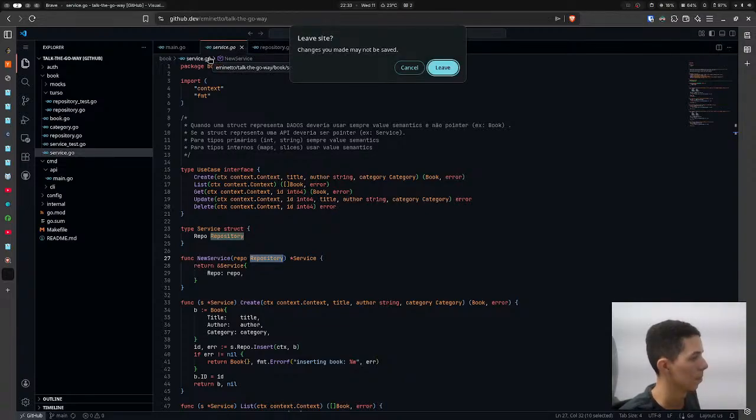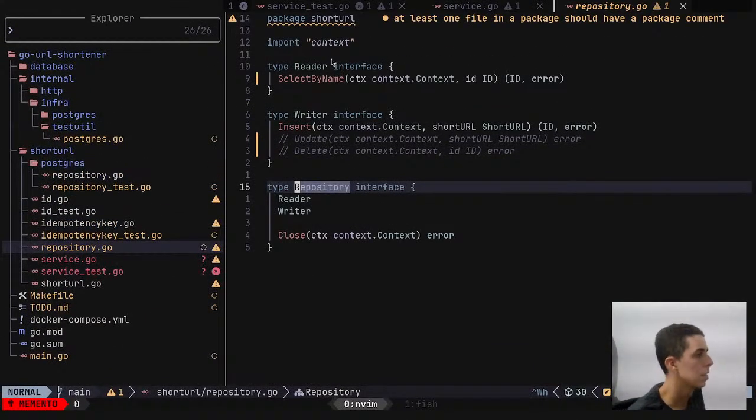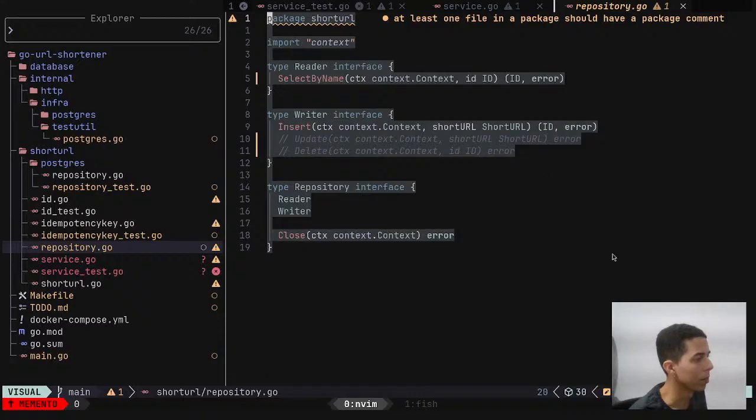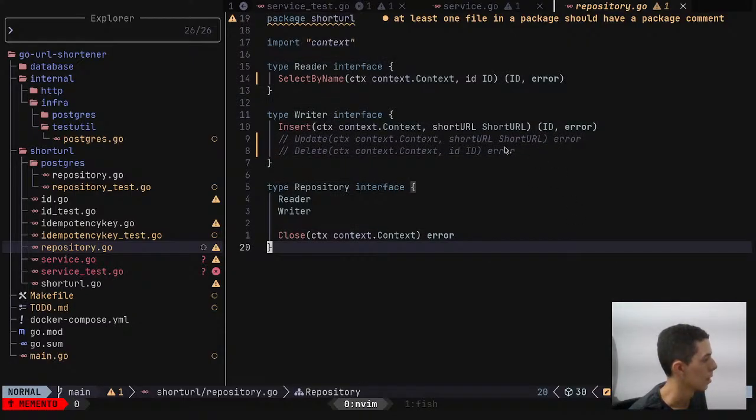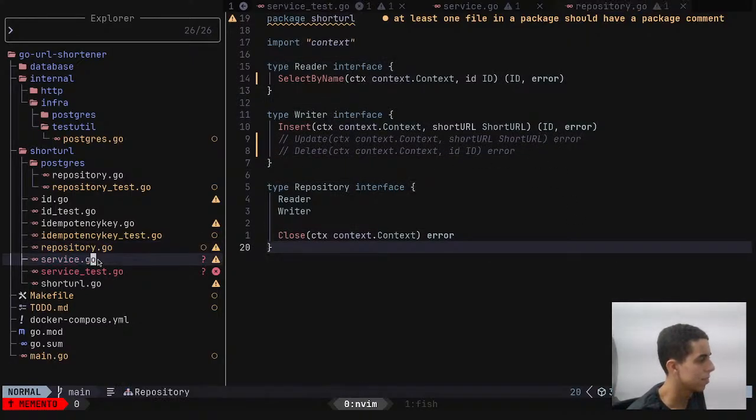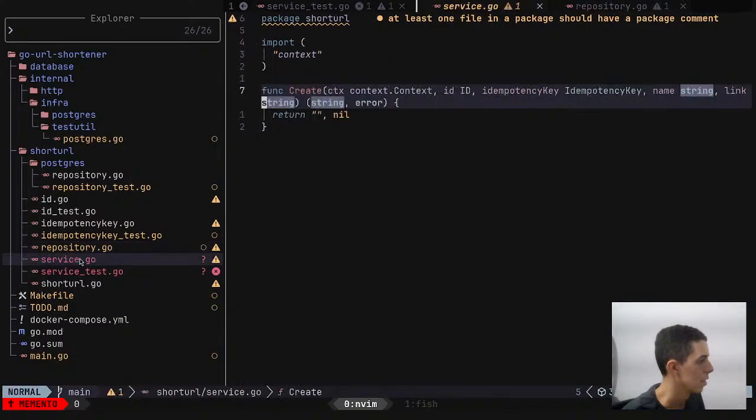Let's close it. This repository here gives access just to these functions, and this service here cannot use the close function or a new database, which is in the example test that I already showed you.